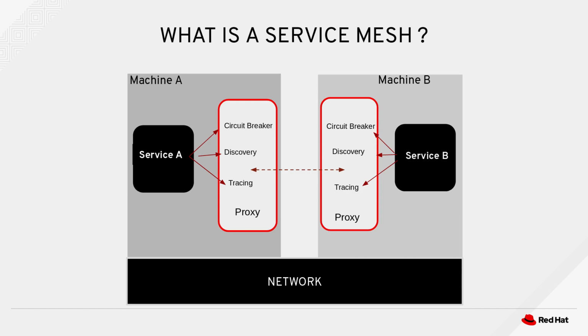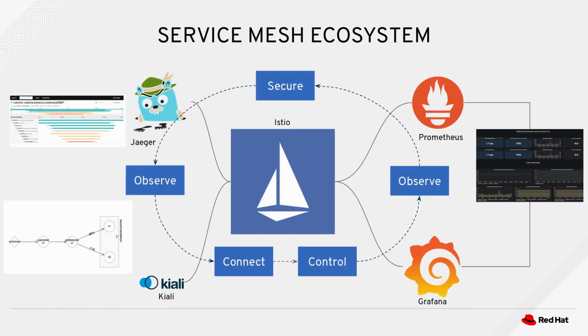So a service mesh is a dedicated infrastructure layer for handling service-to-service communication. It is responsible for reliable delivery of requests through the complex topology of services that comprise a modern cloud-native application. In practice, the service mesh is typically implemented as an array of lightweight network proxies that are deployed alongside application code without the application needing to know that it is part of the mesh.